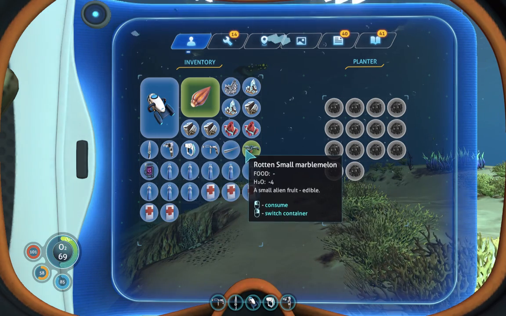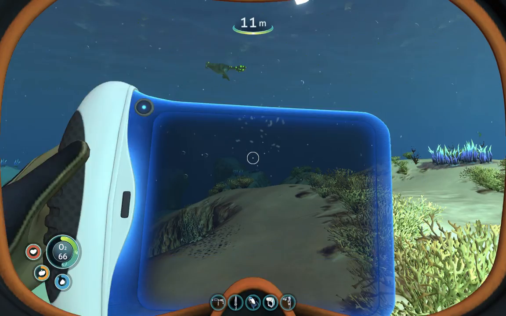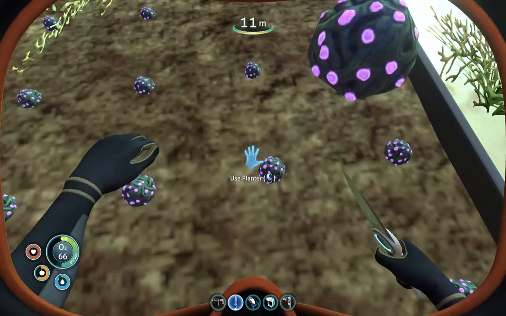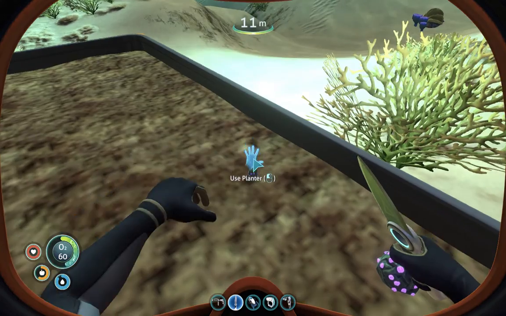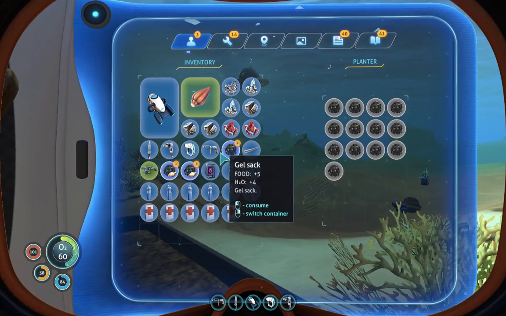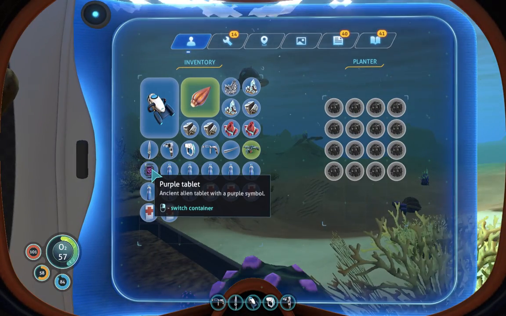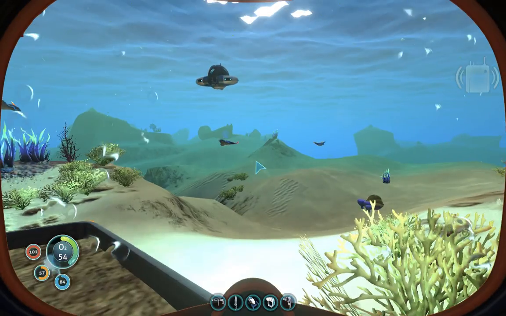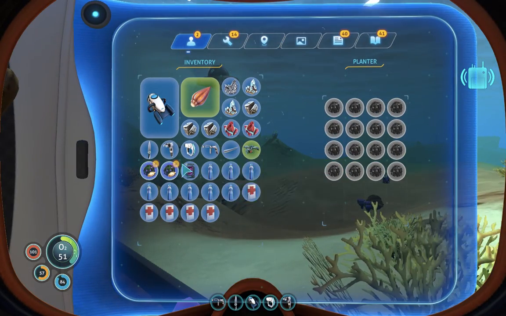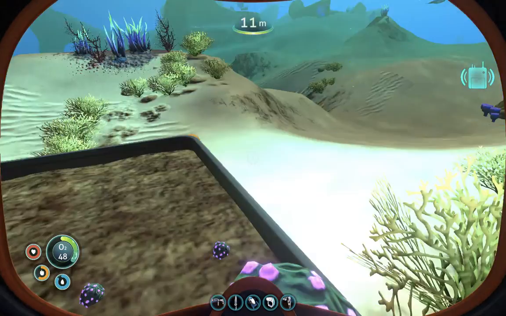Can I plant this? No. No! No! Oh, it's over here. Why is it over here? Why did you move over here, Mr. Gelsack? Wasn't your right? I didn't give you the right to do that.